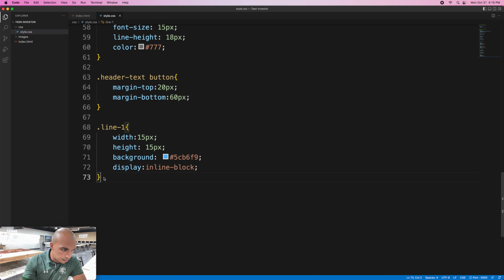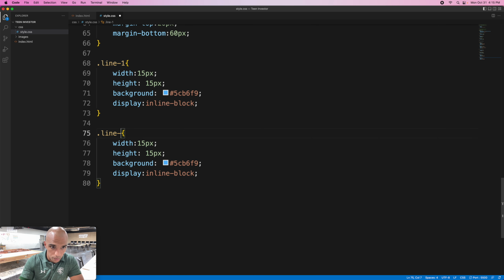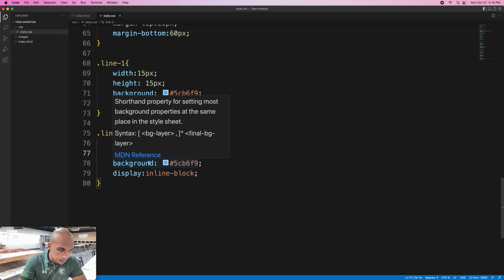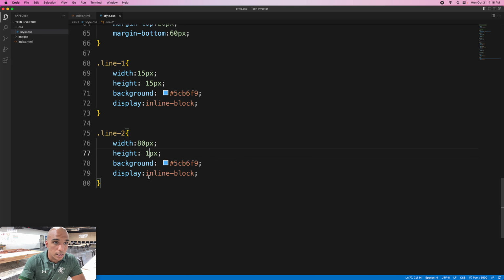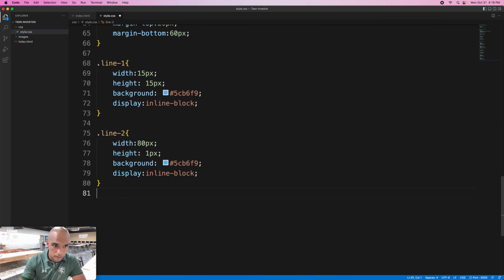And then we're gonna do again. Let's go ahead and just copy it. Copy, paste. This one is for 2 though. And we're gonna make this 80 px, 1 px for the height, 80 for the width, 1 for the height. So it's like a thin line and inline block. I saved it. Now we got one line right there. Okay, let's do it again.